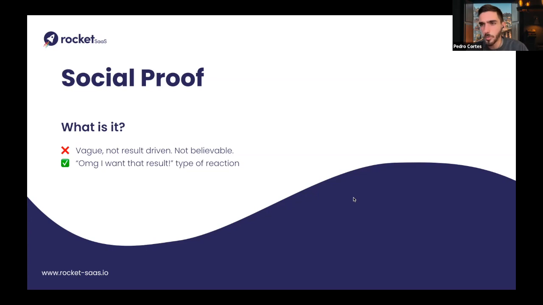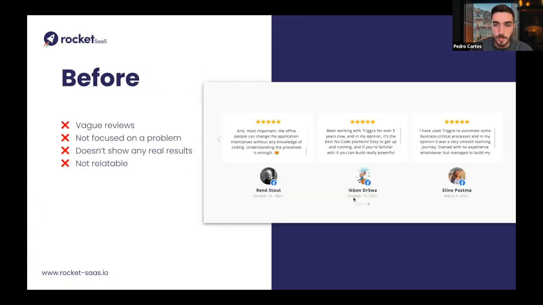So we'll show you two befores and afters. This was a social proof section from a client where they had really big reviews, essentially saying, hey, I love this product, or this is the best tool, or whatever they want to say. So they have a compilation of these. They have like 4 slides of these saying that they love the tool, and that doesn't mean anything.